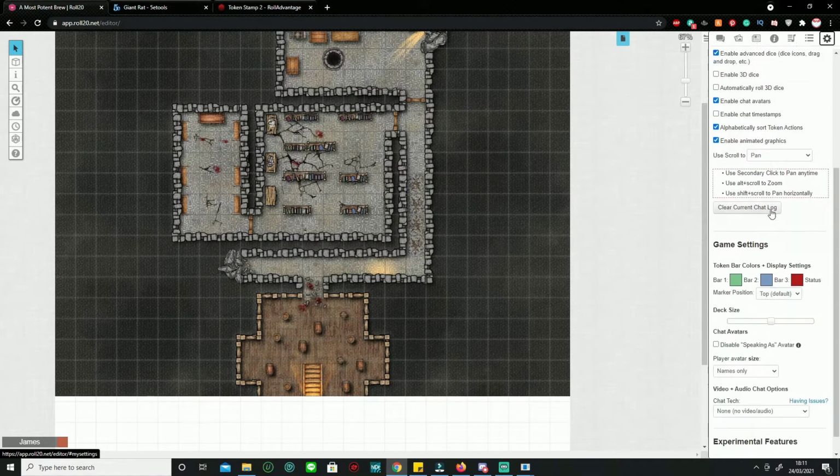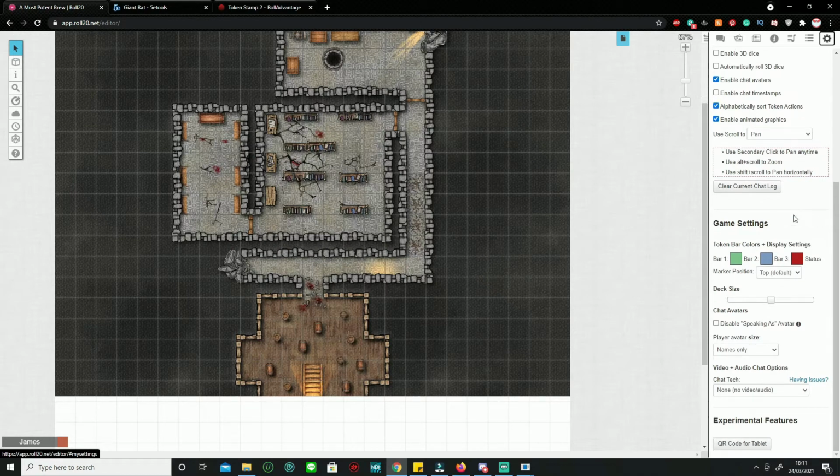Ignore these checkboxes unless they appeal to you, but what we're looking for is this here. This should be on None, No Video, Audio. It will load when you click on it. Just let it load. Also, here, it will have regular by default. Just have it on names only, because if you have it on regular, you have your avatar there and you have less real estate.